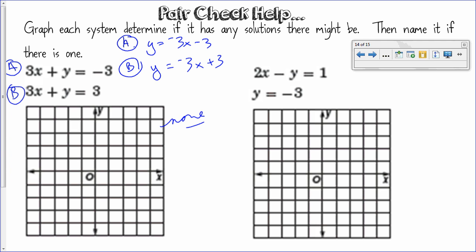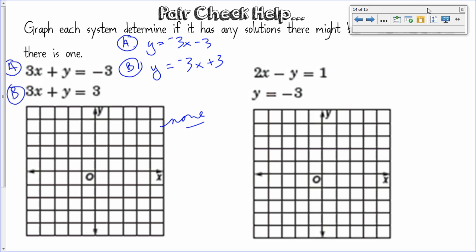So now, do I necessarily need to graph them? Okay, what about the next one? We gotta change the first one. Okay, so change it for me. Subtraction and divide by negative 1. So it'll be negative y equals negative 2x plus 1. Oh yeah, sorry. And so y equals 2x minus 1.